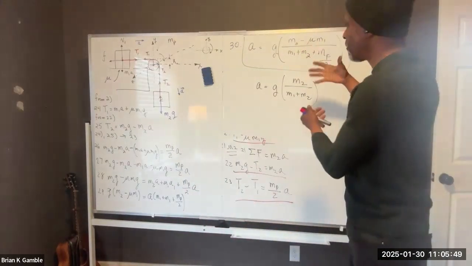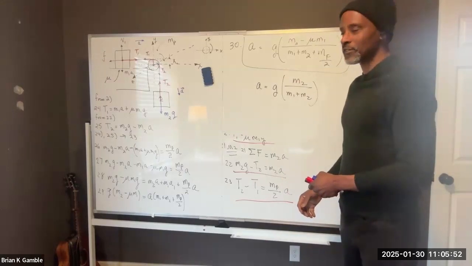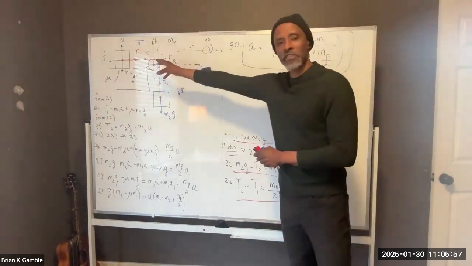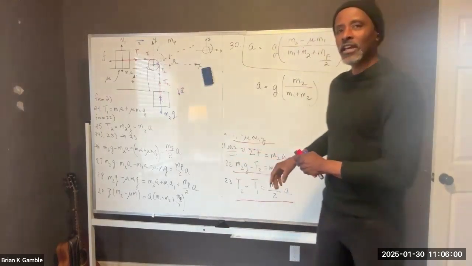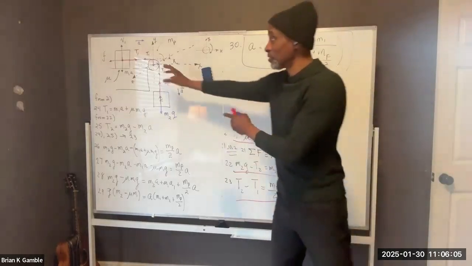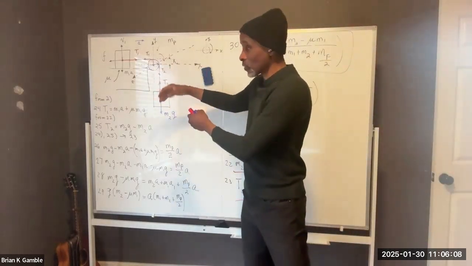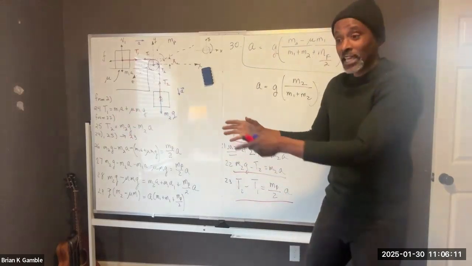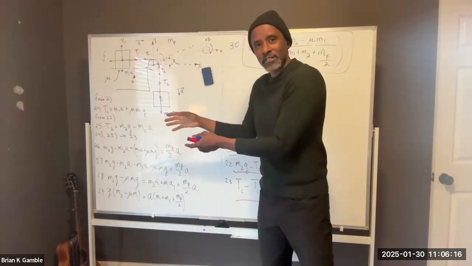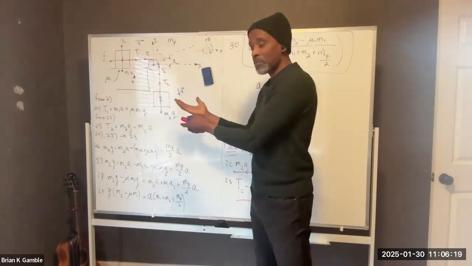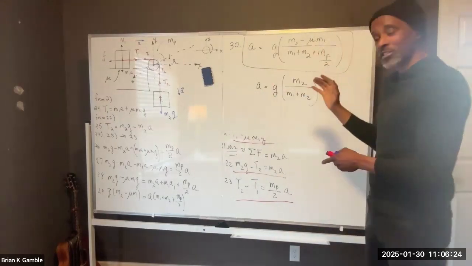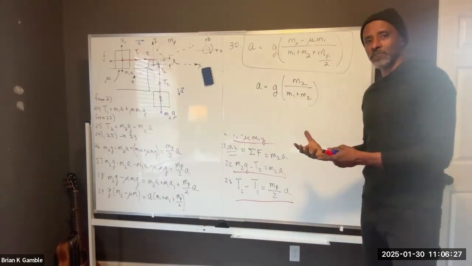So again, this is how mathematics is a language of physics and of science. These things, these signs, these symbols are telling you intuitive things about what's happening to the system over there. So if you can get into a habit of, when you get a solution like this, going back and physically doing thought experiments or even setting up an experiment, that's an ideal thing. If you can set it up and then do certain tweaks to that design, to that apparatus, and then see what happens to the motion when you tweak it, it should show up in the mathematics. The mathematics is telling you this is what will happen if you know how to read it.